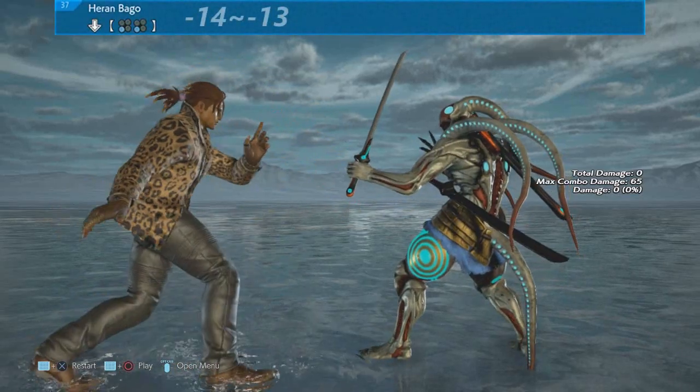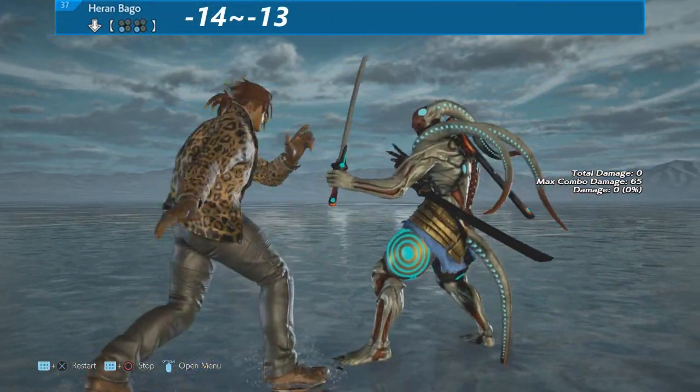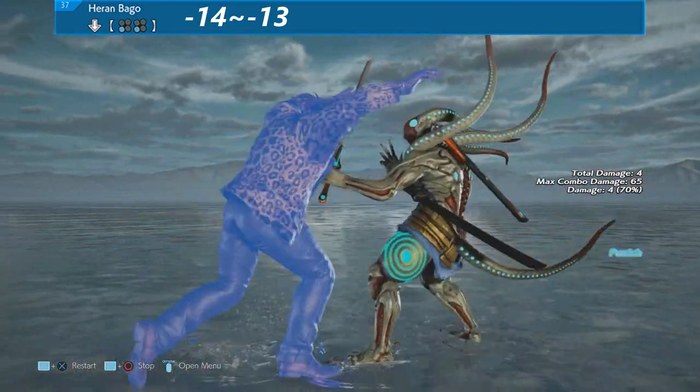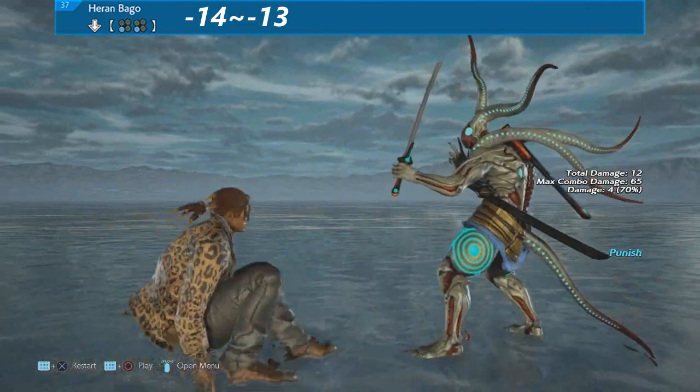Down plus 3 into 3 in the form of a just frame, I believe. Yeah, it's a launching mid, his Heron Bago. It's negative 14 and negative 13 on block, but he's in relax, so the best punish that we can get is just a generic down 4.